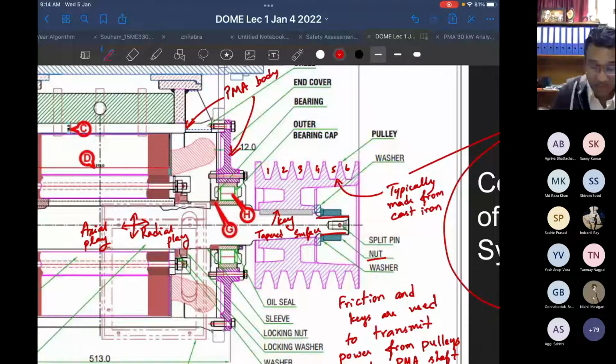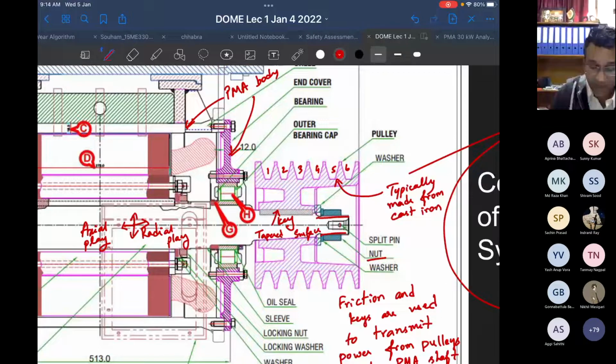Roller bearings are typically used in the majority of applications because they allow free movement at a variety of rpms. You can rotate the shaft at low rpm or high rpm, it won't matter. The roller bearing will support the shaft.